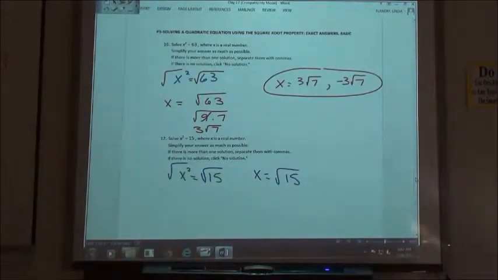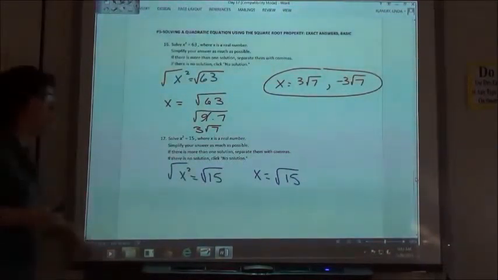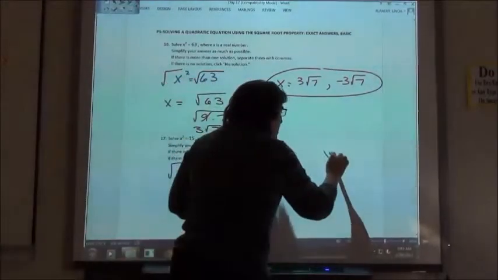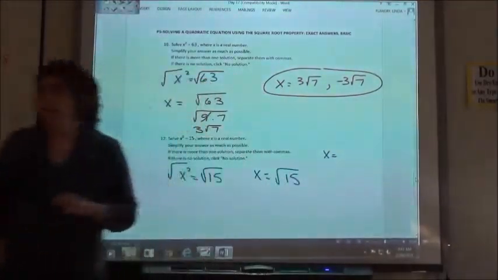Now, if I did 3 times 5, are either 3 or 5 perfect squares? Nope, right? We can't do the square root of 3 and we can't do the square root of 5. They're not perfect squares. So in this case, I can't do anything else to simplify that. There's no perfect squares other than one that are factors of 15. So I'm going to put down my answers. My answers are going to be what?